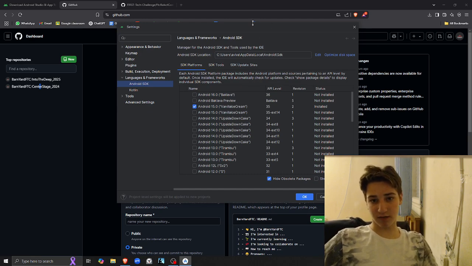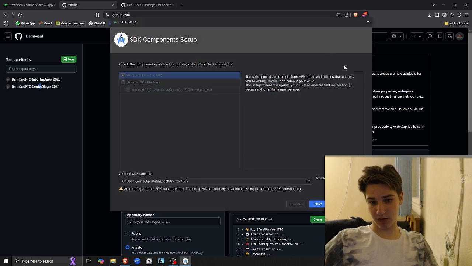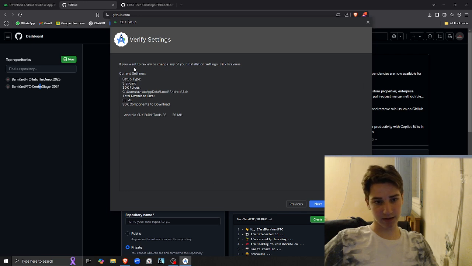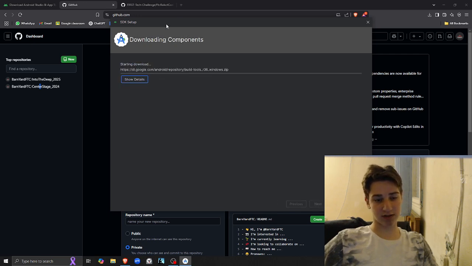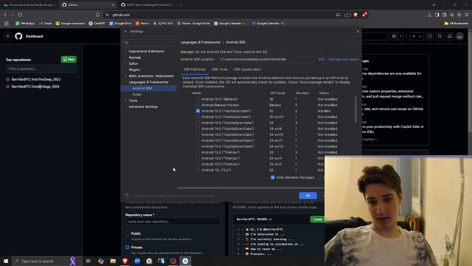Here you can click Edit next to Android SDK location, and there you can click Next, and it should install the SDK for you. We'll just wait for the SDK to install. It finished up pretty quickly.